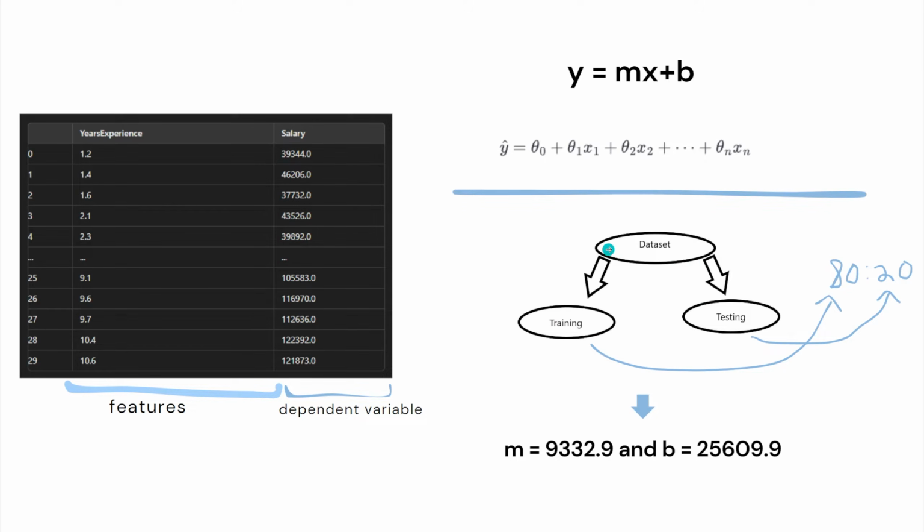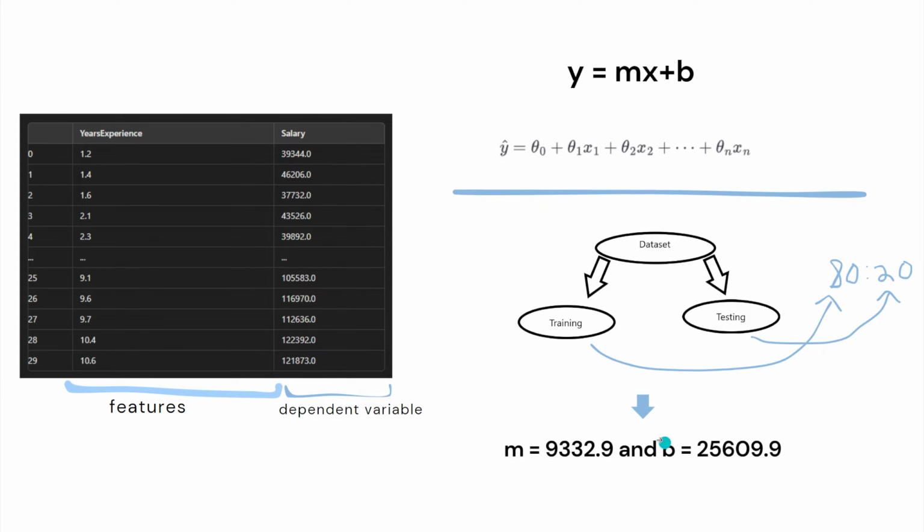So once you train your model, and once you evaluate it to determine that it's a good model, this is what you should obtain. You should have a slope, or in this case theta 1, and a y-intercept, which in this case would be theta 0, which is the bias term as well. These two values are the parameters for our machine learning model. Now that we have these, we can predict anyone's salary based on their years of experience.